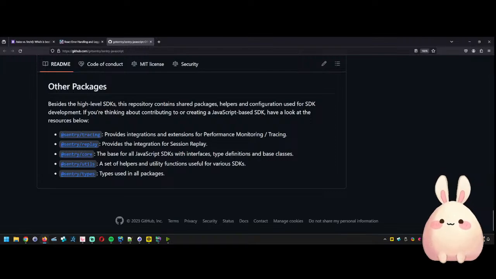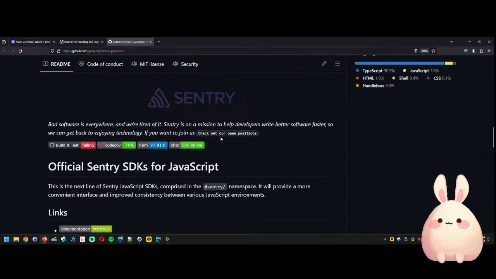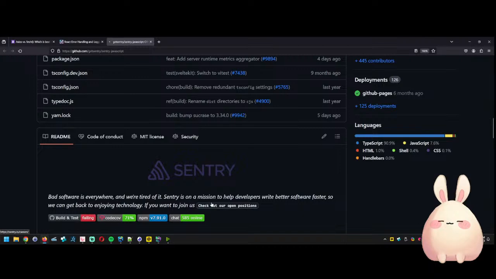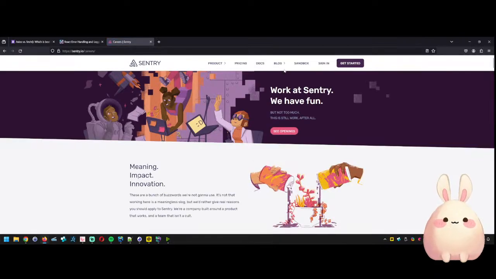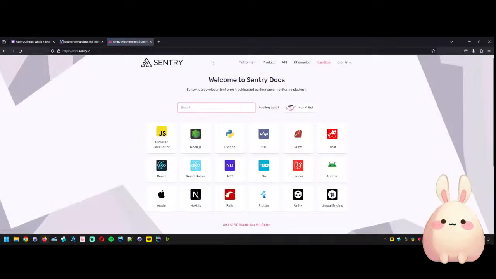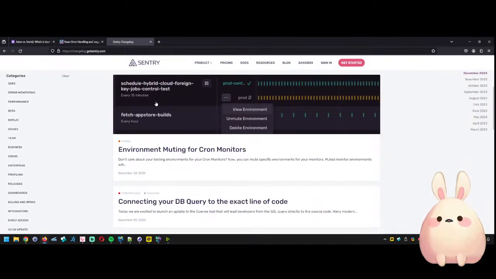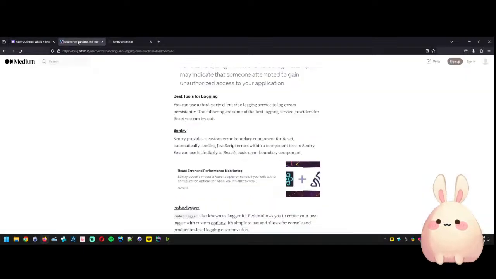I see. Sentry doesn't sound bad. Developer. Doesn't sound bad. Not bad. I don't dislike it.